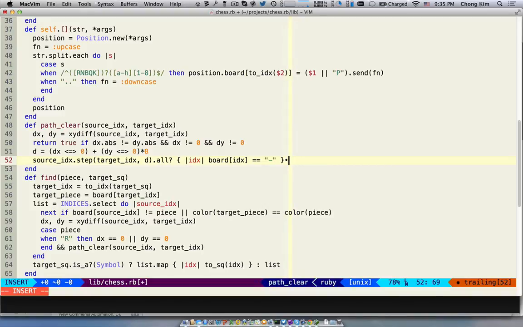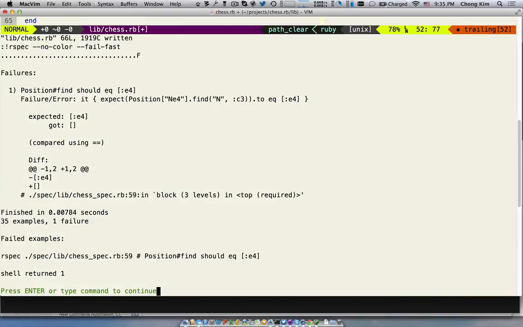Oh, we have to say plus d and minus d over here. Okay. Because we don't want to include the endpoints. All right, so we got that to pass. The rook is now able to pass.